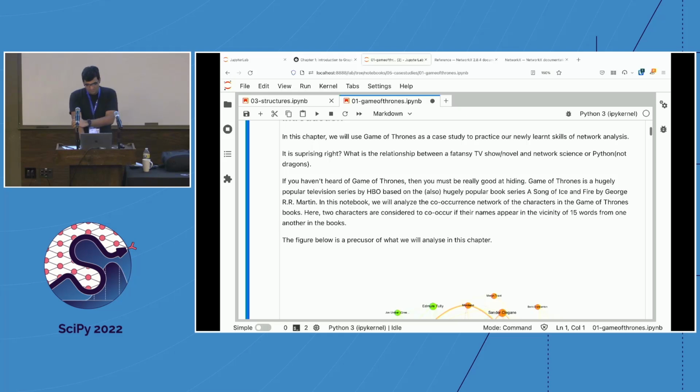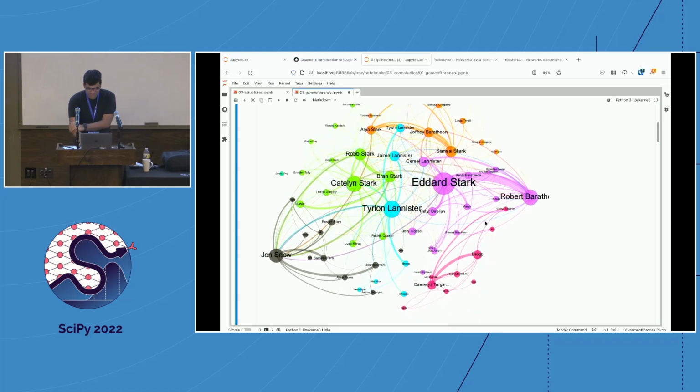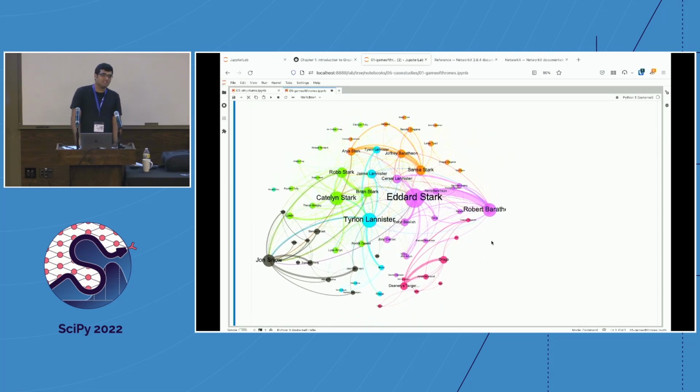All right. So what are we going to do right now? Let's look at this beautiful plot. For people who have either read the books or seen Game of Thrones, this plot may make some sense. It is plotting communities, in the sense that every color represents a community, and the font size indicates which character in that community is important. In this picture, that importance is calculated by something called PageRank. It's also known as a $1 billion algorithm. We'll talk about that later.